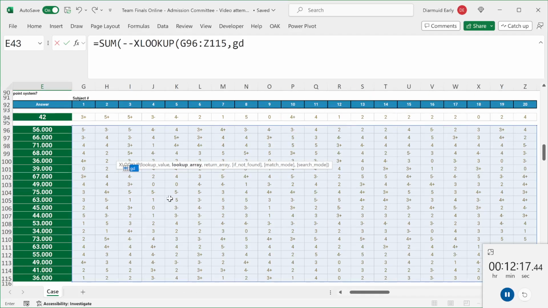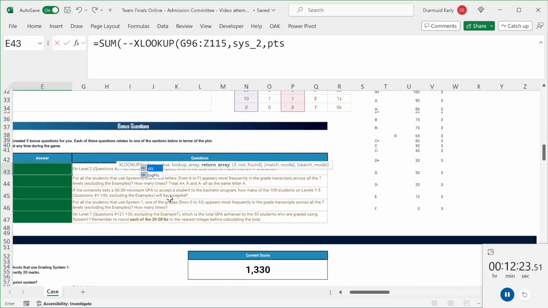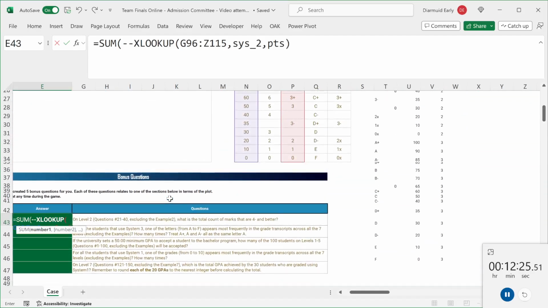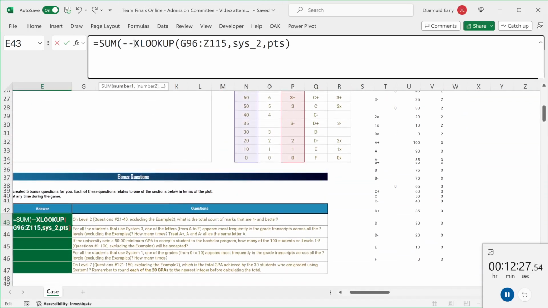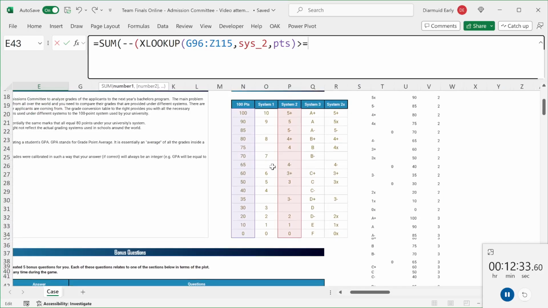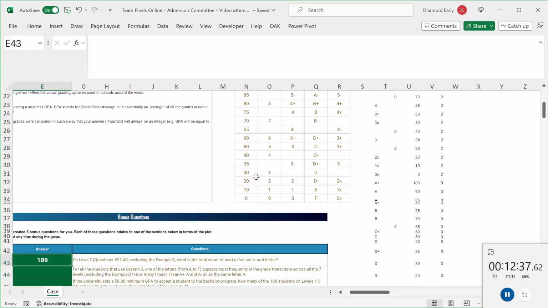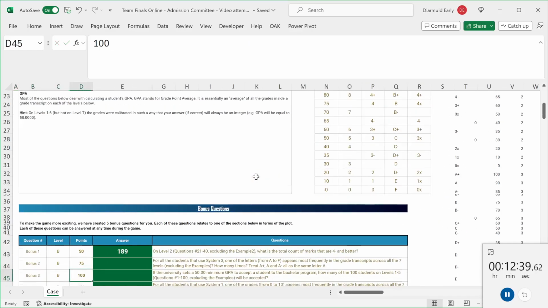What did I call it? GD? No, sorry, in sys2, returning from PTS. And then I want to say minus that is greater than or equal to the points of a 4 minus, which is 65. That gives me 189. Fine, I guess.